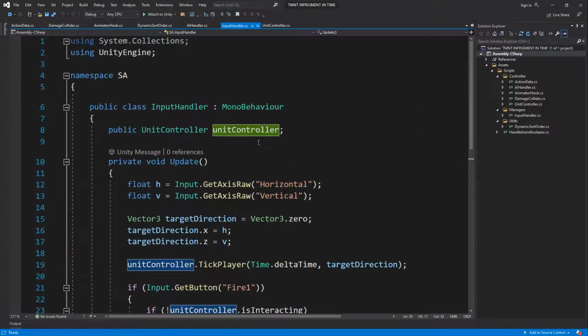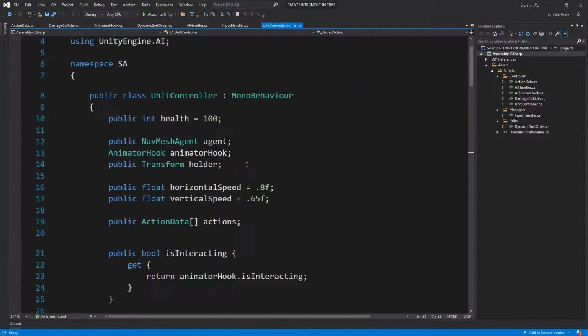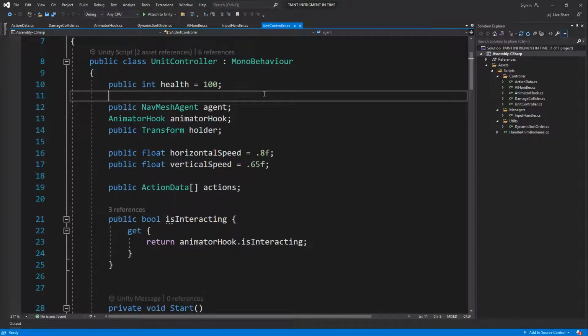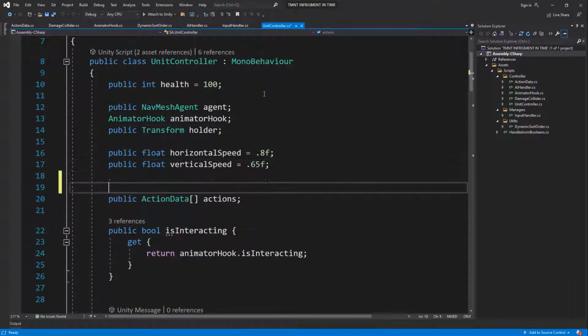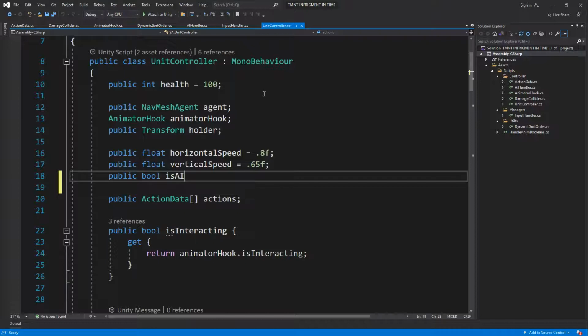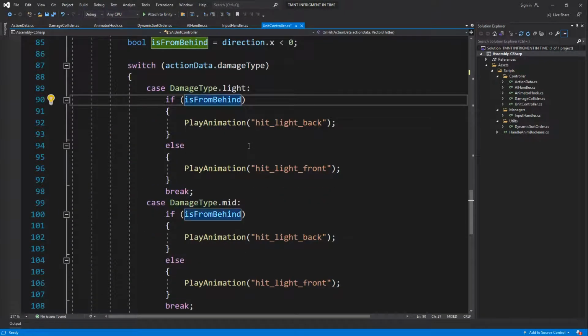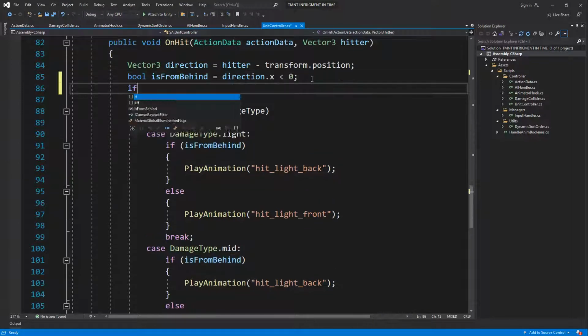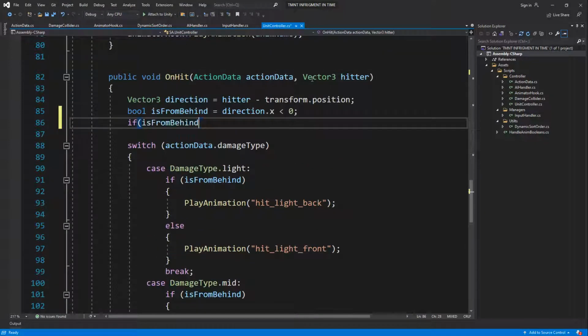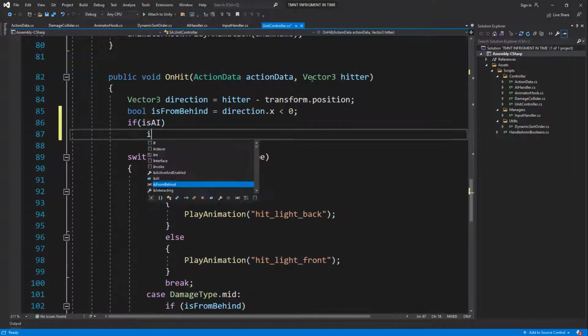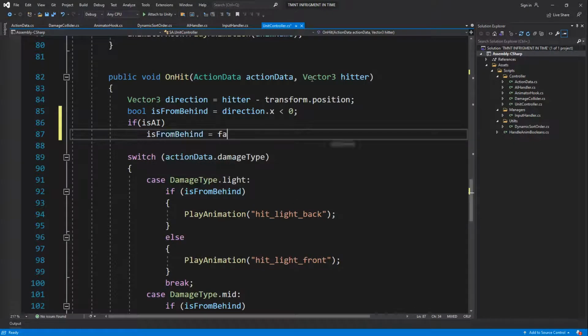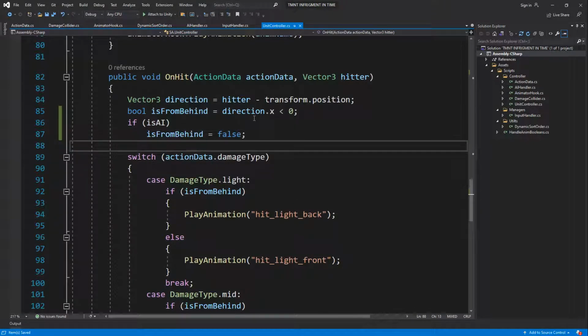So we need to know if a unit is AI first of all. So public bool is AI. If is AI, is from behind will always be false.